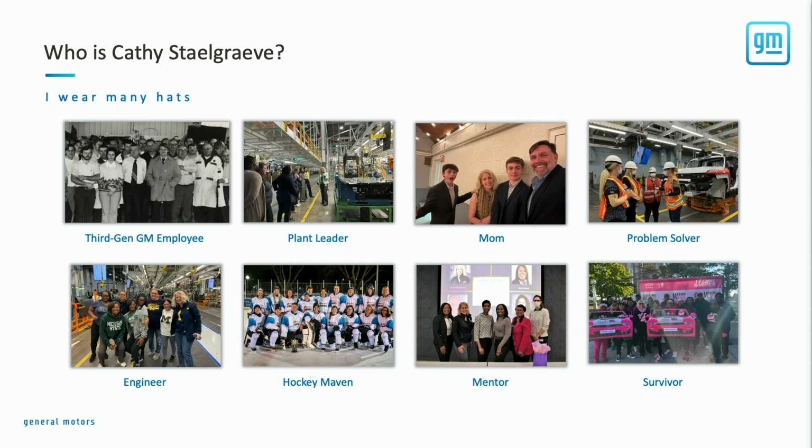My dad happened to be a general foreman in that same complex in Pontiac, so the man in the snazzy trench coat is my father. At the time, he was a general foreman, and he was able to have a very good career. As a child of an hourly employee, he was encouraged to go to GMI, now Kettering, and earn an engineering degree and make a very different life for myself and my siblings than the life he had growing up. And for that, I'm very grateful.